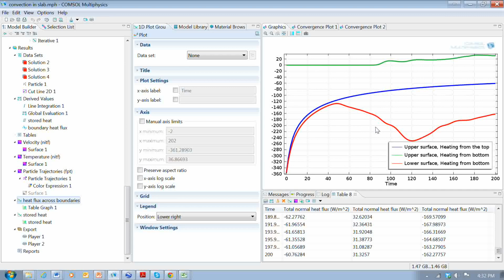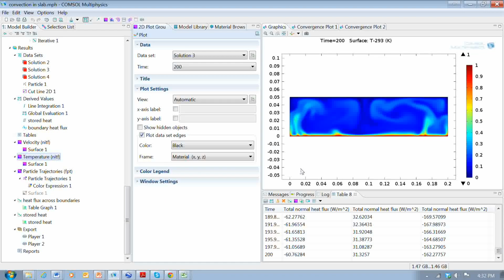So I think that makes sense with the pattern of how we saw the temperature changing. One of the implications, where this shows up in everyday life, is, let's see, if we go back here to the slab. If this slab here is meant to insulate, so you want to keep heat from moving through it, then you would use a low thermal conductivity material to keep the conduction low.